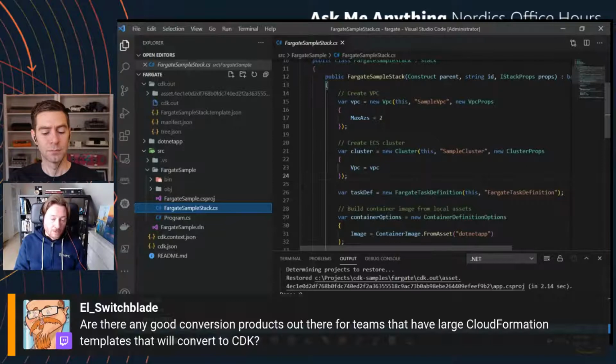Also, in a CDK application you can not only create resources, but you can refer to existing resources.